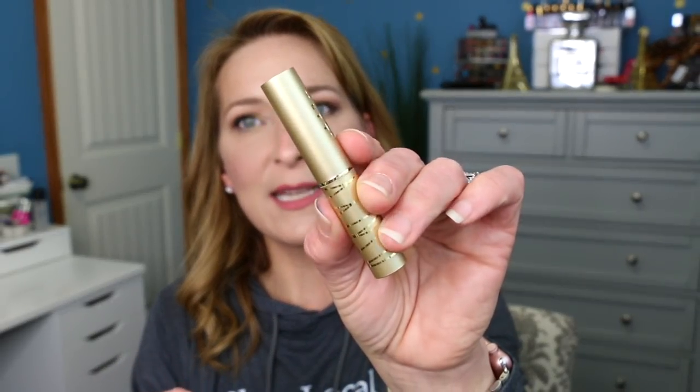She also gave me a sample of the Anastasia Clear Brow Gel, which I've already tried before and I know I love it. Then the next thing I purchased is the Stila Stay All Day Magnificent Lipstick — I don't think I've ever tried this before — I got it in the shade Frambose. And this is the last thing I purchased. She actually gave me one more as a sample as well — it's got this little swirly around the top of the packaging. All these different items came to right around a hundred dollars total. If you were to purchase these at normal price, it would have been way more than a hundred dollars — I think I saved around three hundred dollars, which is crazy.